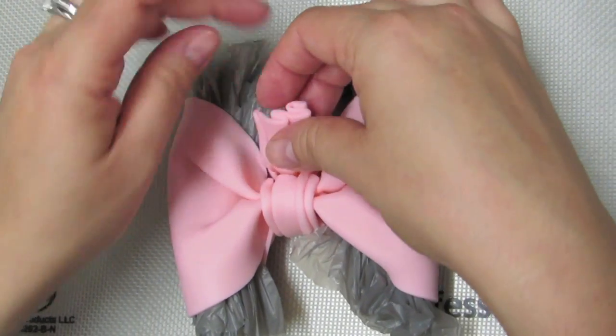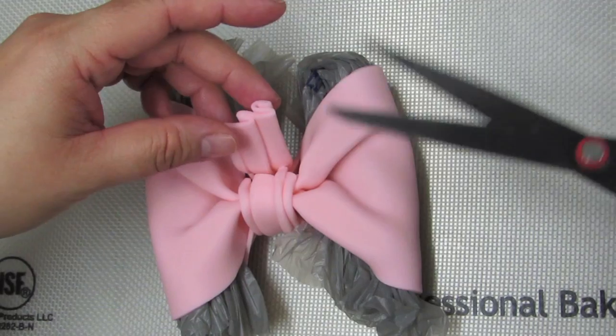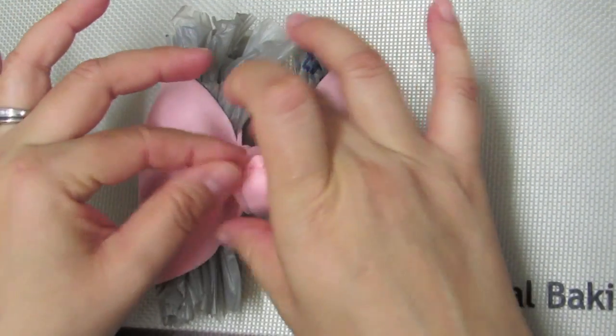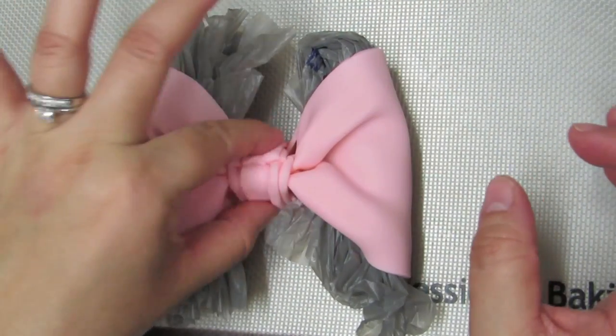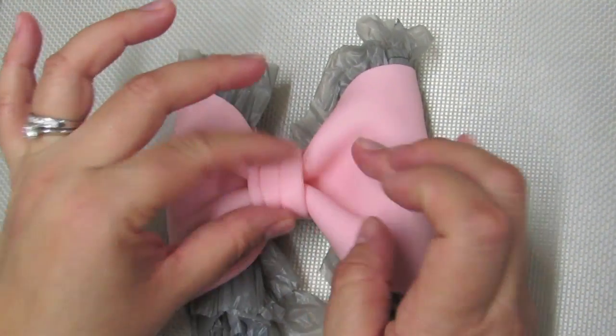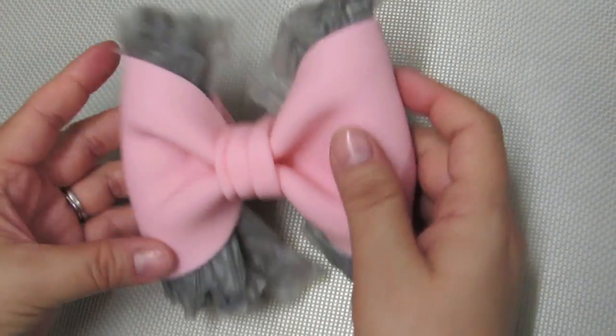Tighten that. Okay, I can see all the excess gum paste that I'm going to have, so I just take my scissors and just cut it off and pinch it all together nice and tight. And there is my bow.